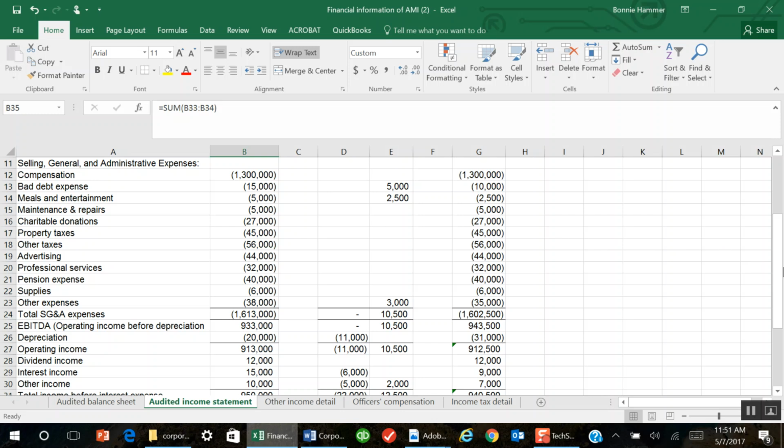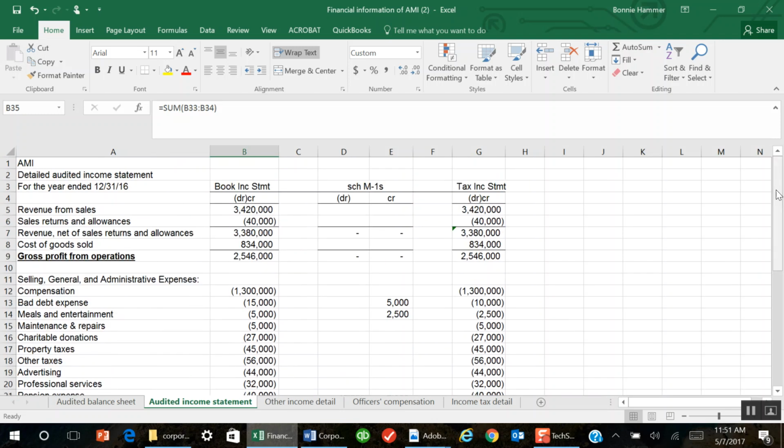And you would do that for every line item. So you would start with this book income statement, and then you would probably do a bunch of groupings here, and then you would come up with new line items over here that would tie to page 1, 11, 20, and then you would post your M1s. You would show your M1s.